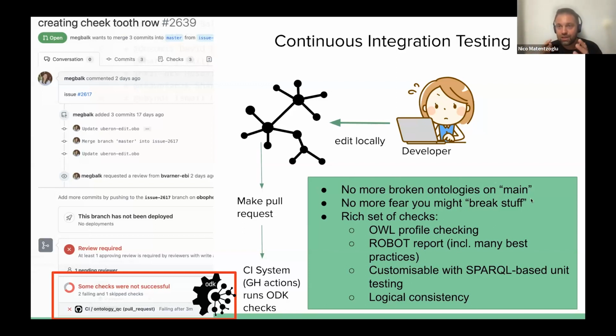The main branch in GitHub is the branch where the latest version of your files is stored. So what we do, as Sabrina told you before, is you open a new branch, you make your edits there, you make your pull request on the ontology, and then this continuous integration testing suite, which is a lot of different tests, is run. The ODK provides a very comprehensive set of tests that include some of the tests that are also executed by the OBO dashboard that Anita showed.